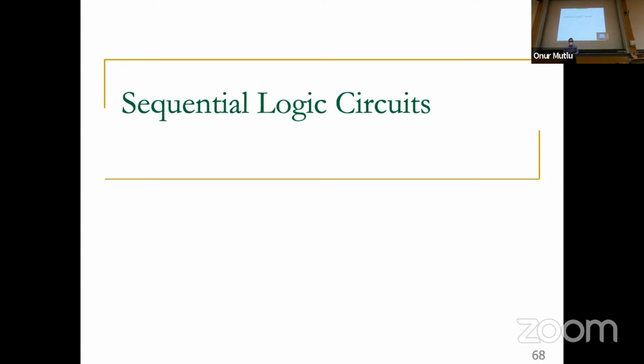So let's move on to sequential logic circuits. Now you know how to build memories. That's great. What can we use these memories for? Now we're going to build logic circuits that can do things like controlling traffic lights, or giving you, I don't know, a vending machine controller. I'm not going to cover that, but you can find that in your book, Patt and Patel, for example.